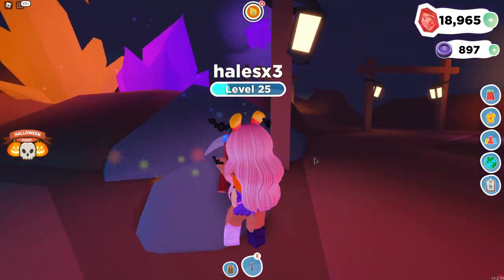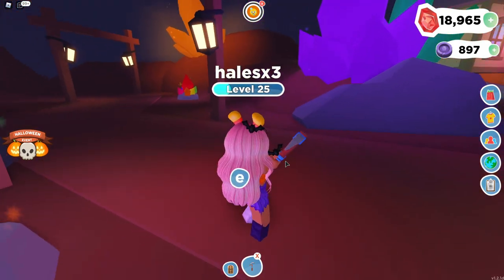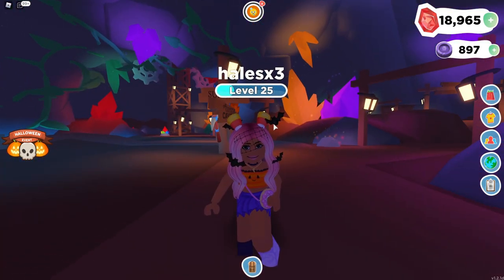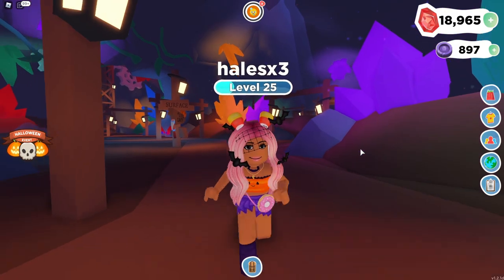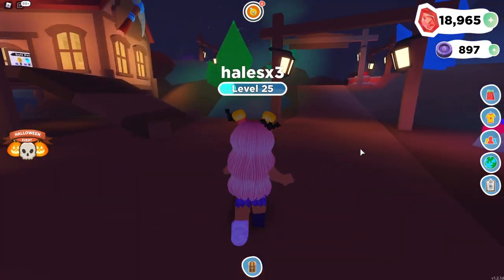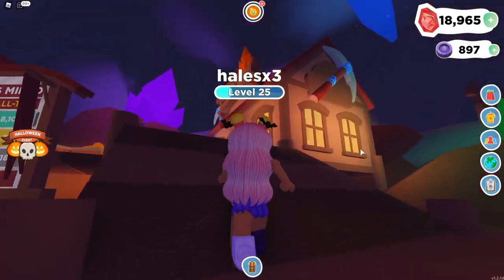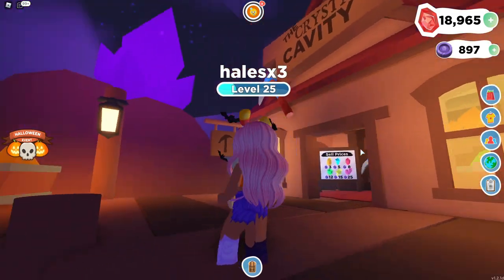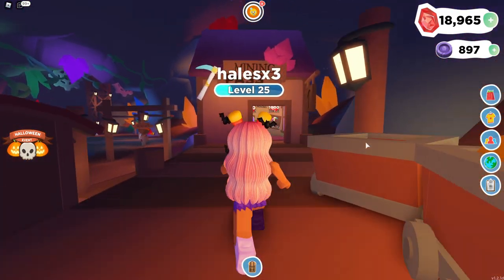So after you mine a diamond, there's this little part that falls off, and it is the diamond that you get. I briefly went over this in my Halloween update video, but I want to tell you guys again that when you mine and pick up those diamonds, you can actually sell them in this little shop right here. It is called the Crystal Cavity, and then over here is where all the mining passes are.